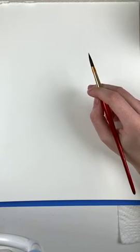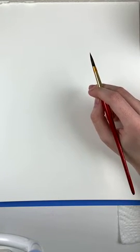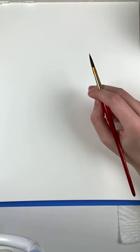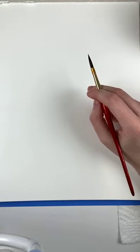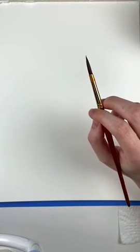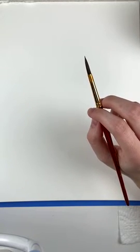So tonight, I'm going to be learning or teaching myself how to paint some pomegranates, which is just a wonderful and delicious fruit. It's actually an element that I'm hoping to incorporate into a Spoonflower pattern that I'm working on. But it's also a fruit that I've never painted before. So it'll be fun to learn.